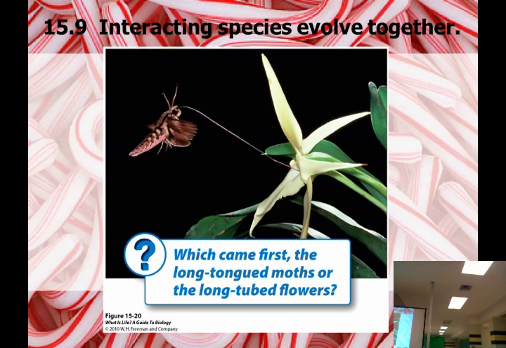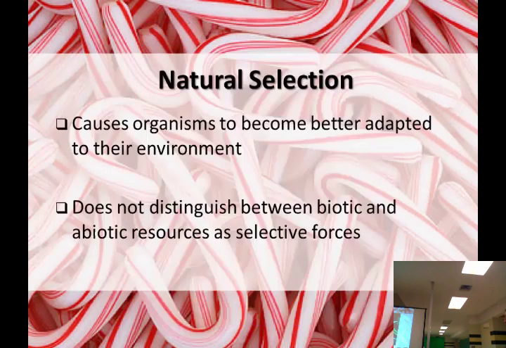These two things have not one come first or one come second. They have co-evolved as a species, so they are interacting with one another because the moth is sucking out the nectar and the plant is getting pollinated. They evolved together. And they did so, as we've already talked about back in chapter 3, through natural selection, where organisms are better adapted to their environment, so they're able to survive and reproduce and pass on their genes to their offspring.